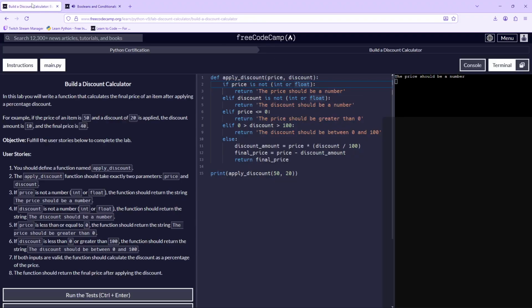Let's just try doing the double equals. Oh, that just does not make sense. Okay, we're not going to try that. Didn't work.